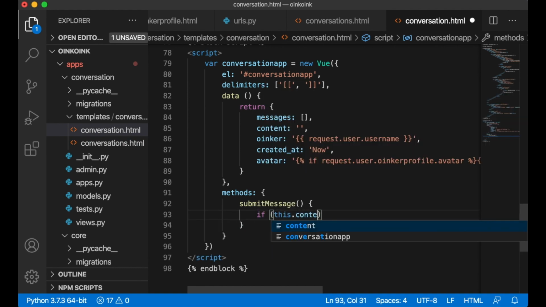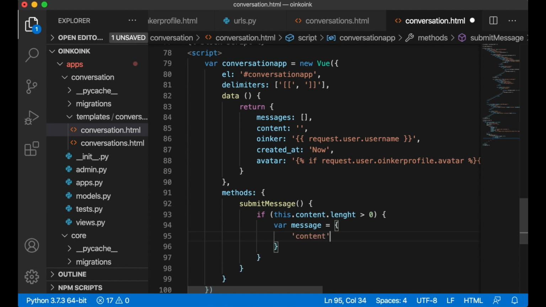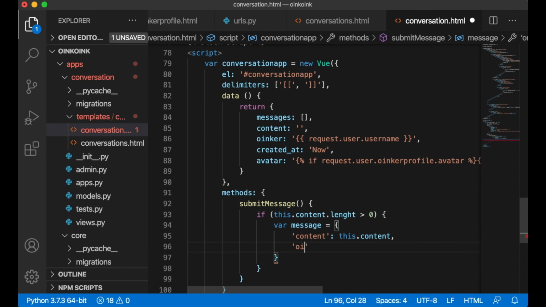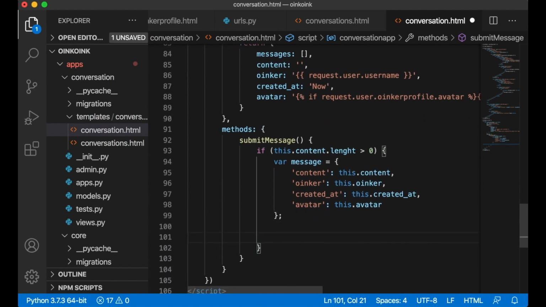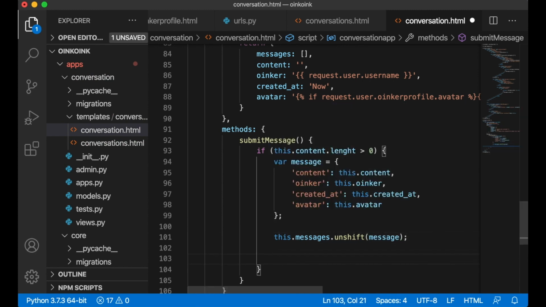If this.content.length, I don't want to submit it if it's 0 characters. var message equals content, this.content, oinker, this.oinker, created at this.created at, avatar, this.avatar, and then I want to append this to the beginning of the list, this.messages.unshift message, and when that's done I want to send it to the backend.